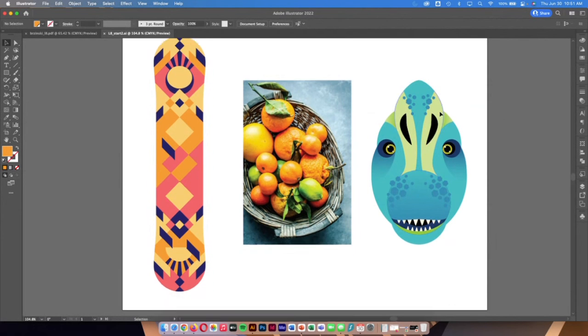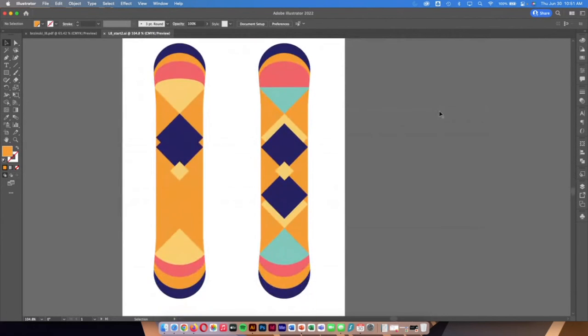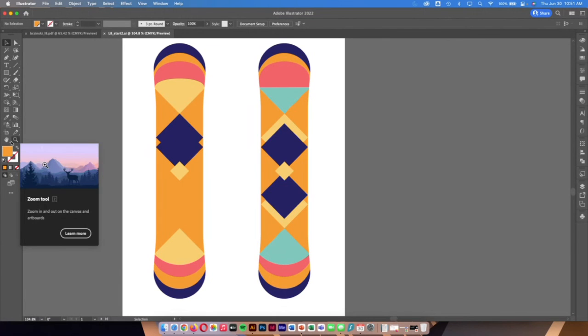Now, what I want to take a look at last is, if we scroll down here, we've got a second panel, and what I want to take a look at is something called live painting. Live painting is a way that you can quickly color in lots of areas using a single command. And as we do this, we're going to work with a short keyboard shortcut. We're going to be using the left and right arrows.